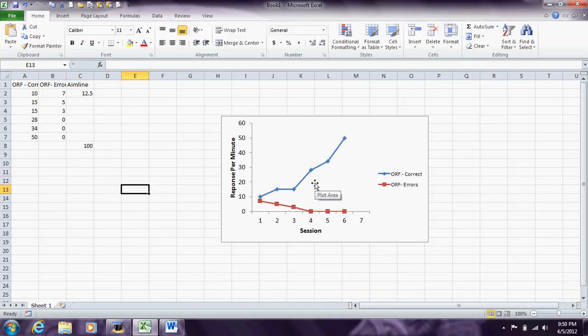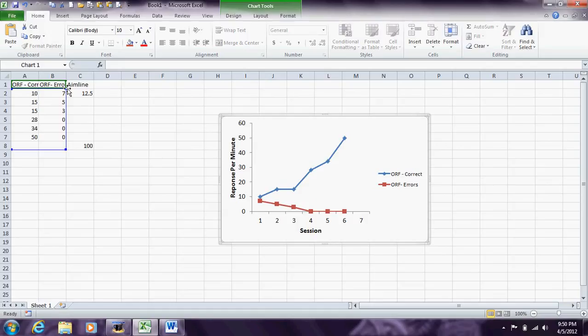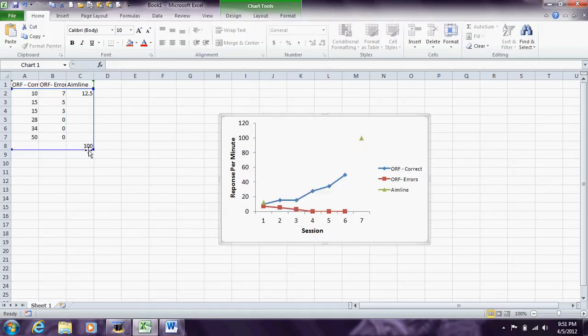Now you'll notice that information is not automatically added to the graph. What we'll do is select the graph so that we get this box, click and drag as to include the new information, and you'll see that two more data points appear. Now because nothing is easy in Excel, you'll notice that the line connecting these two things is not there automatically. We need to go put that in.